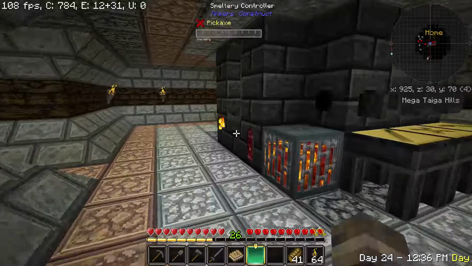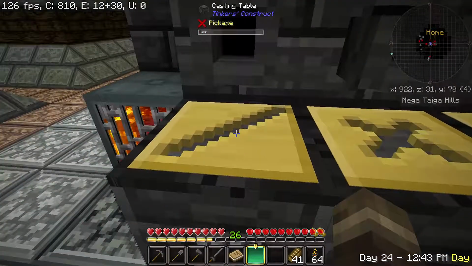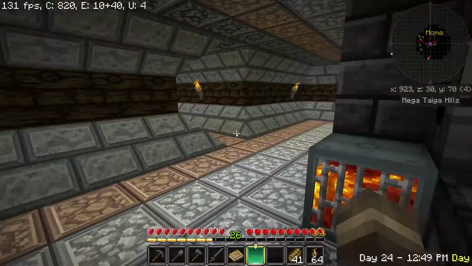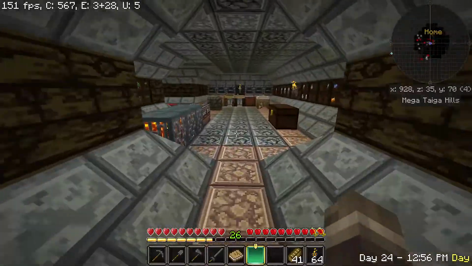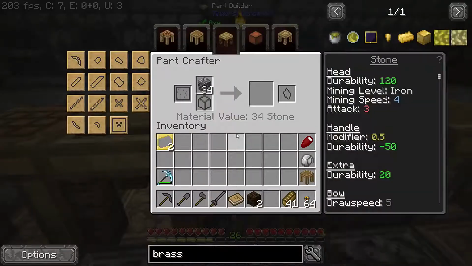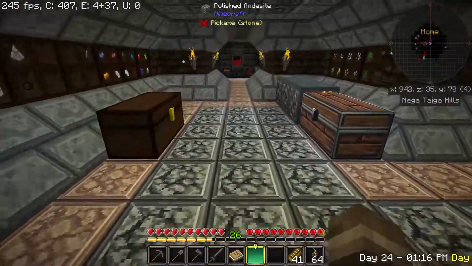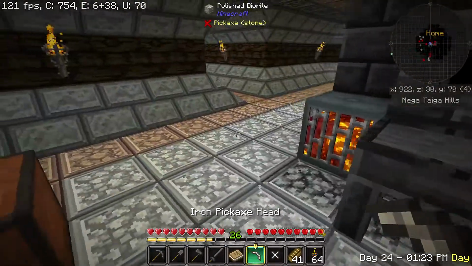Speaking of which, how's it looking? 12 blocks for ingots, that's good. I'm gonna take the tool rod cast. Place that in there. I need a binding and an axe head. I need one of you, or maybe two. That's part crafter. I'm gonna need a handle. Take this out.